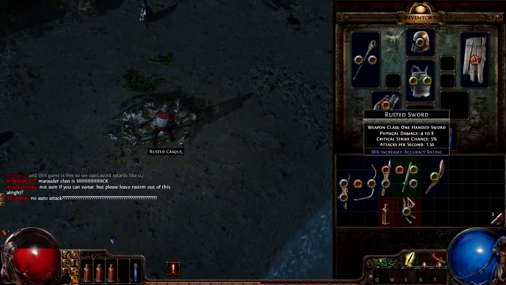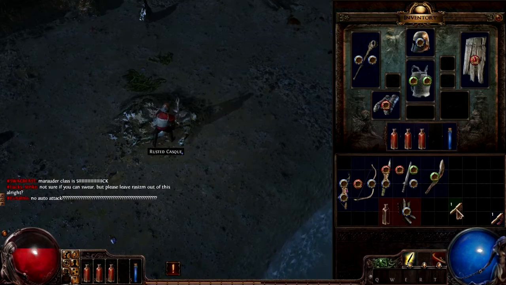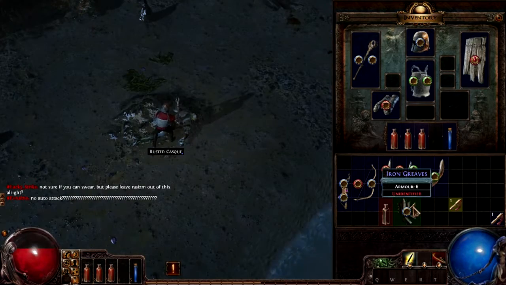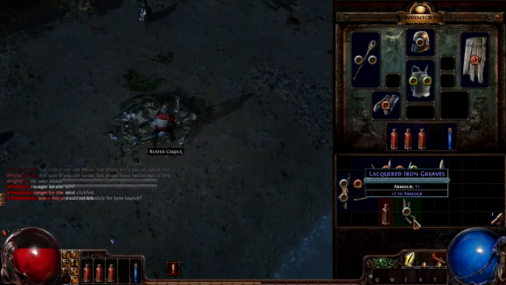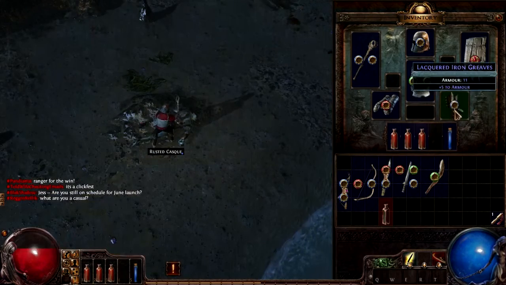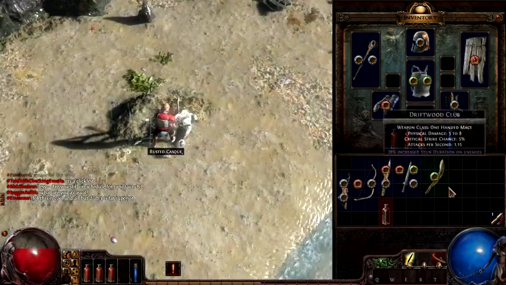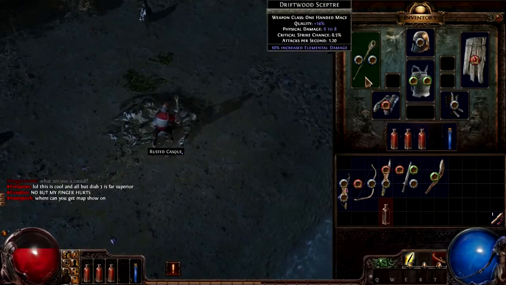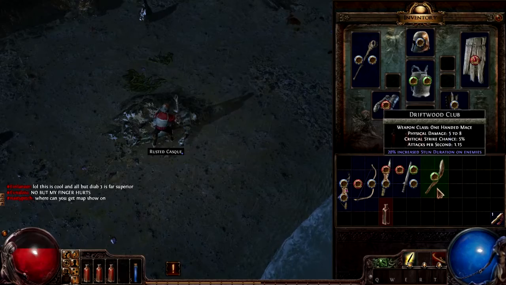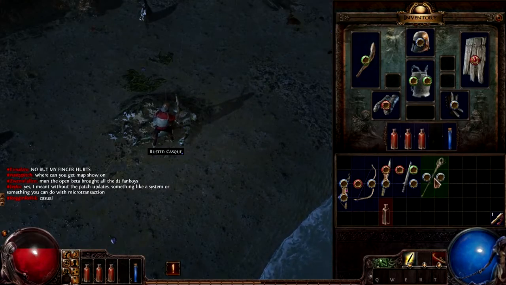Now here we see an unidentified item, which means we have to identify it with the scroll of wisdom, which can be picked up from NPCs or just bought at your local NPC. Here we can see also you can swap life flasks for bigger life flasks, which mean you can heal more. And of course, items can also have different properties, such as magic enchantment or just increased chances of doing something.